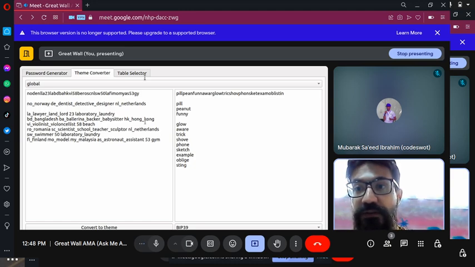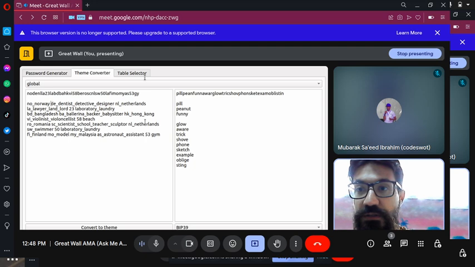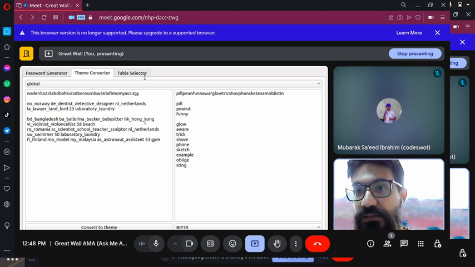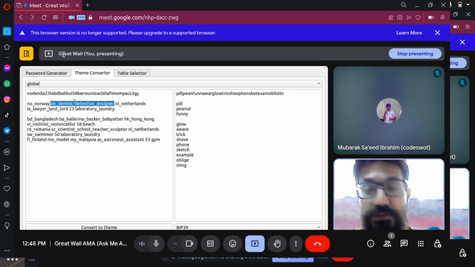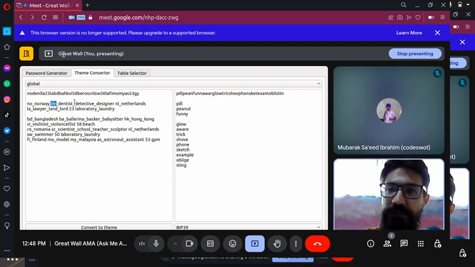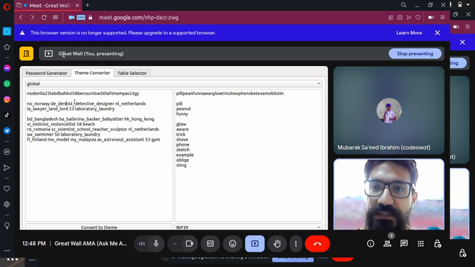What do we have here? You imagine a Norwegian dentist and a Dutch lawyer interacting with number 23, meaning, I don't know, the Norwegian dentist or the detective can choose, or designer, as long as it starts with D. You choose. It's either a dentist or a detective or a designer.